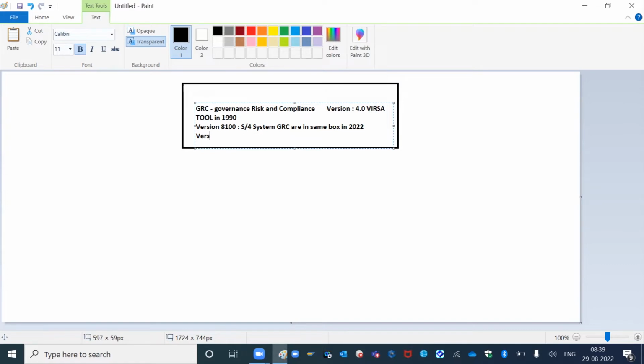We also have one more version, 1200, which is pretty similar to 8100, but here the GRC and the ECC or S4 are in a same box, but in 1200 these two are in different boxes.